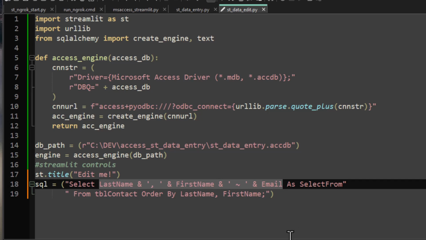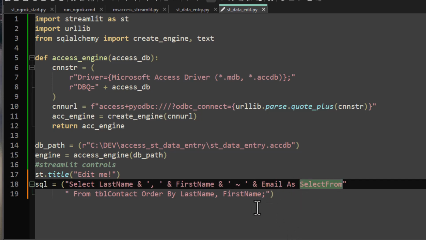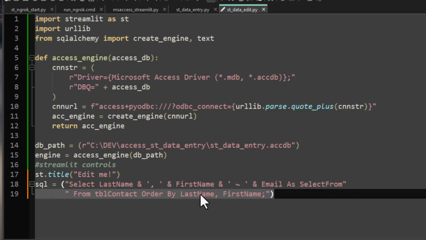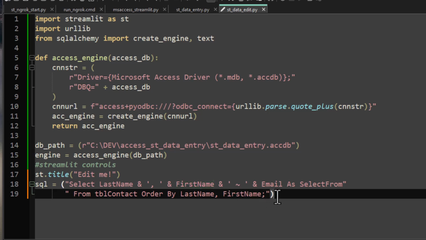And there you go. That's our concatenation, last name, first name, email. That's going to give us at least something that we can see in the drop down. We'll order it by last name, and we're good to go there.